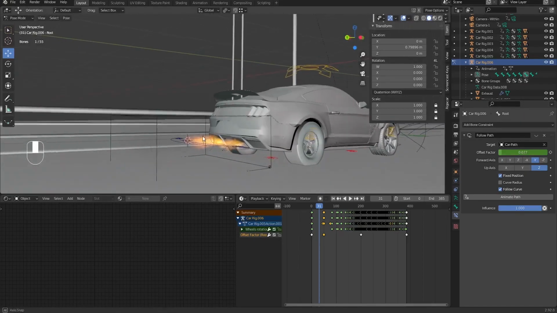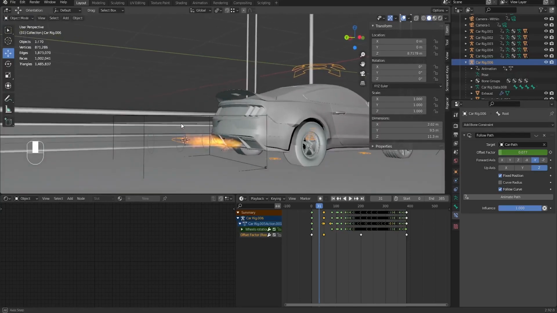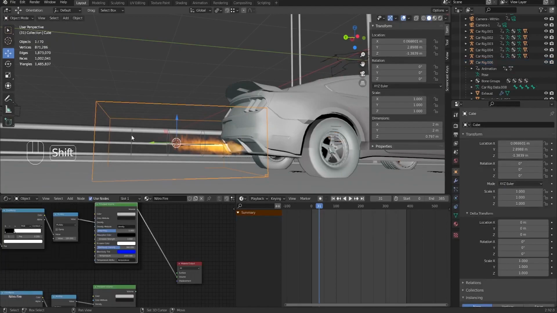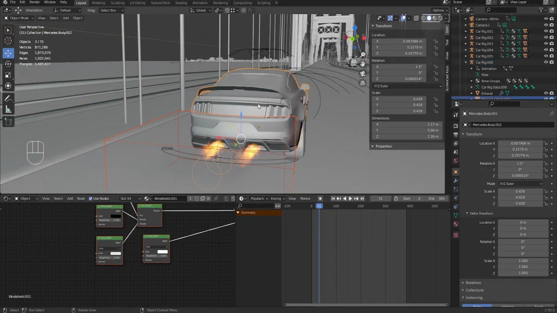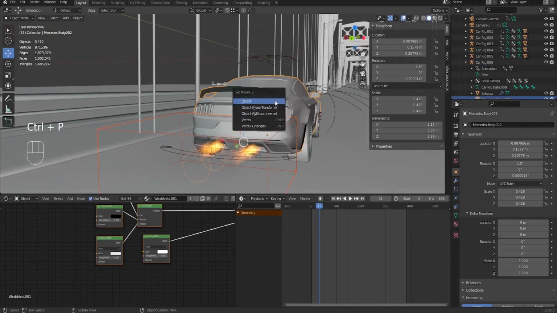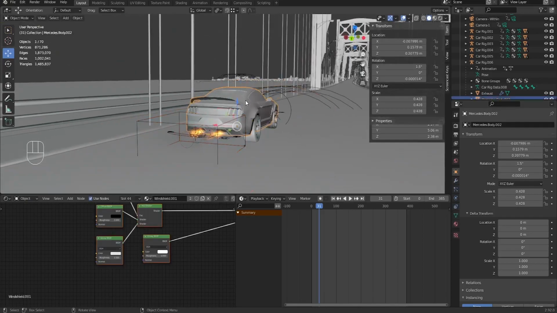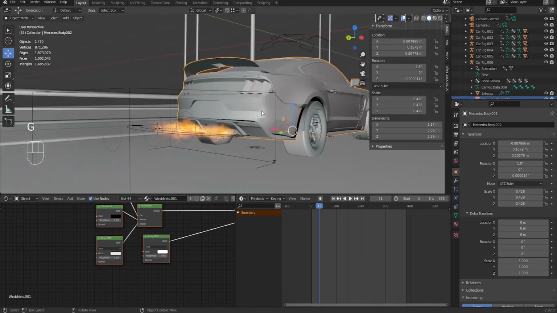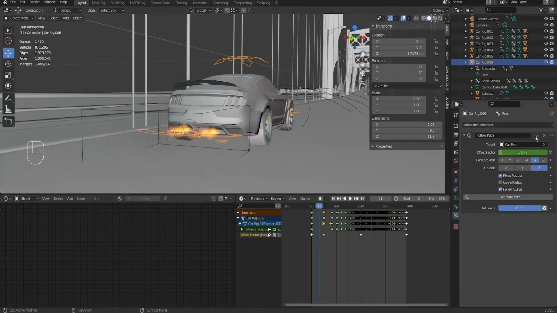the wind force field and the cube, we need to make them connected with our car. So the way to do it is really simple. Just select all the components that you want to link to the vehicle, and shift-select the car. Make sure that the car is the last one selected and press Ctrl P. Now you can see that we have Set Parent To Object. Okay, so now they are connected. If we select our chassis and move it, those objects are going to stick to the car, which is good. Okay, so let's bring back our vehicle to work.